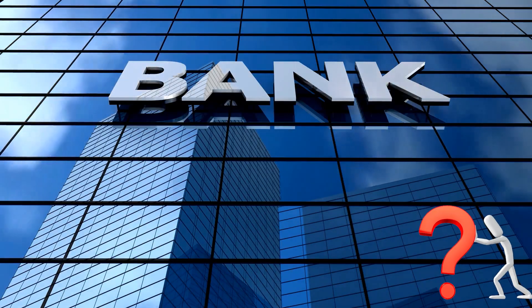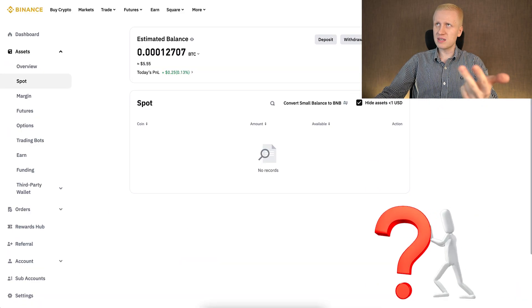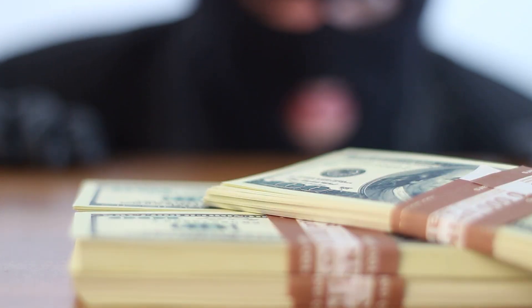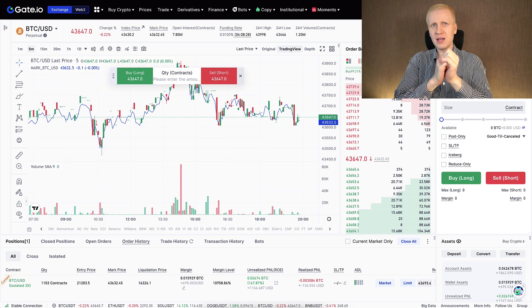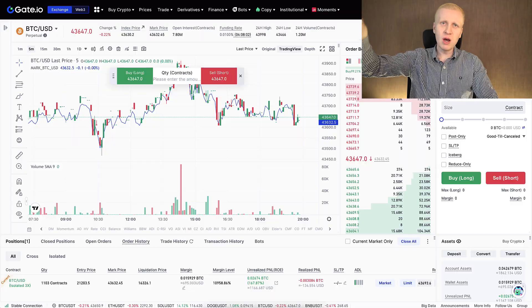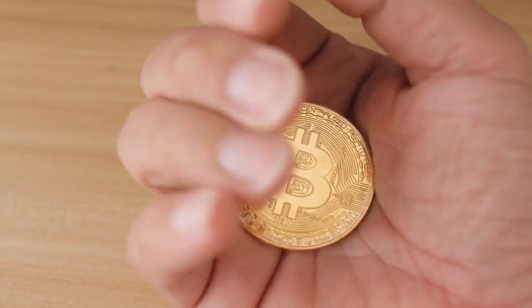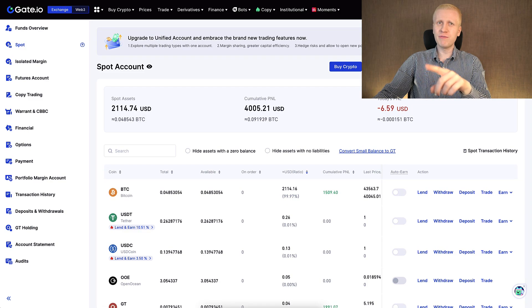If we talk about other safety issues of gate.io, I would like to ask you a question. Is your local bank account safe? Is Bybit safe? Is Binance safe? Is MEX safe? All of your bank accounts have the same counterparty risk — if the bank decides to take your money and run away with it, you will lose everything in your account. The same applies to gate.io. That's why the safest way to use these platforms is to do your stuff and get out — in the same way you would use a public restroom. You do the trading, you make the profits, you withdraw the money into your own Bitcoin wallet to have 100% control.